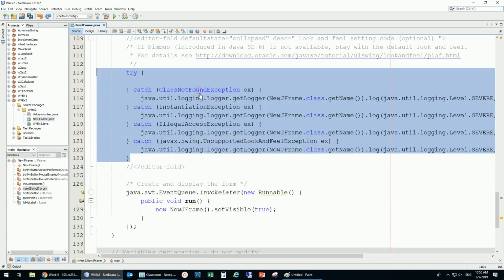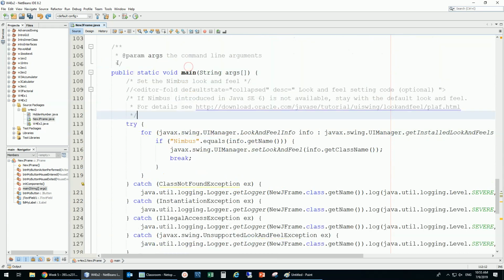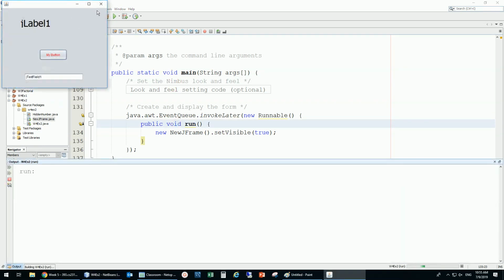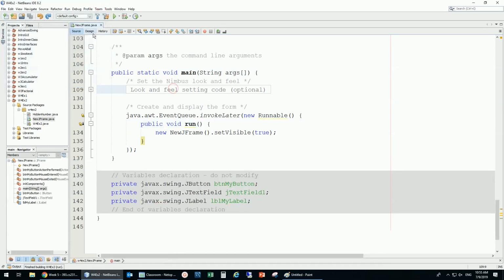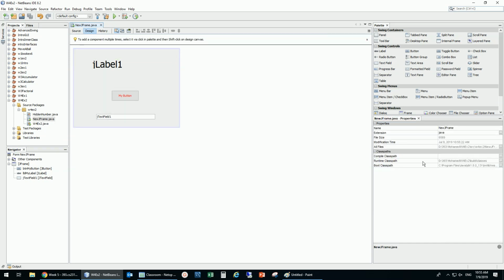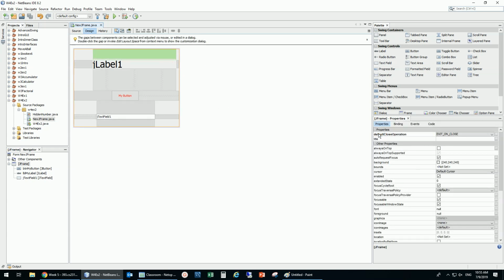There are some things available here that allow you to play with different fields. So the Nimbus look and feel is the one that we have seen, this kind of look here. Now in the frame, you see I always go back here, it goes into the top. Can I change this? Well, yes, I can. I just need to click on this frame. You see now it's the properties of the new JFrame. This is the default close operation, I can set it here. And the title of the frame, so this is like a test form editor.